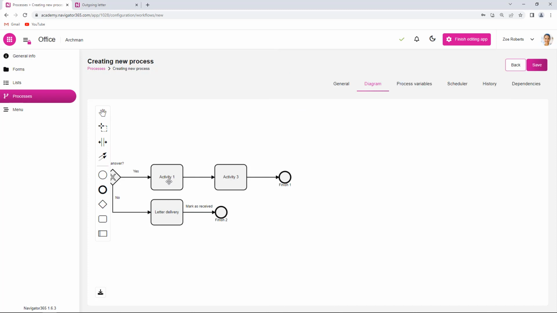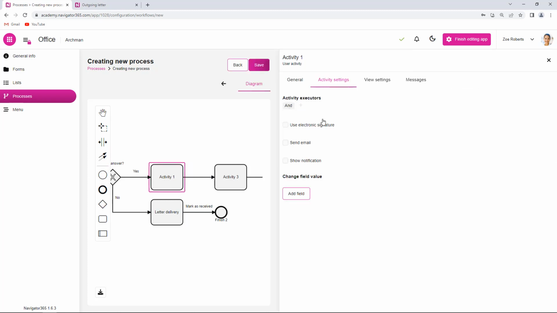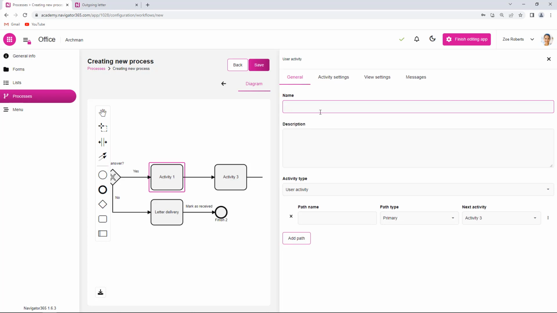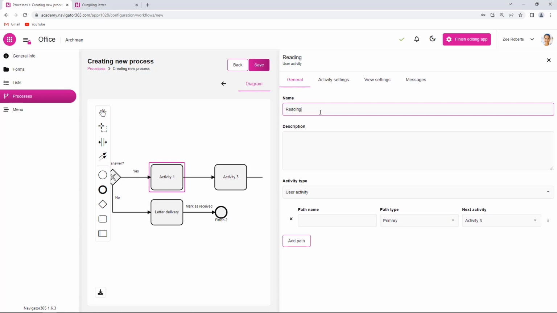Now let's do the other one. Activity 1 is happening when the answer is needed. Now we will add an executor here as well, and we will call it reading.